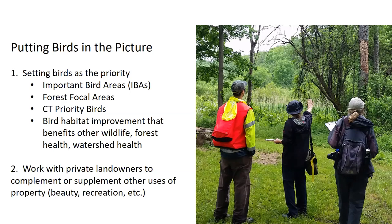Thriving forest bird populations require fairly good sized tracts of healthy forest, although they can also thrive in some smaller spots as well. And then we've identified priority bird species that need special attention, and you'll be meeting some of those soon. But they're priority bird species either because they're in steep decline and we're worried about their conservation status, or in some cases because they indicate special habitats. Where they live is a place, a natural community that requires conservation effort and deserves attention.